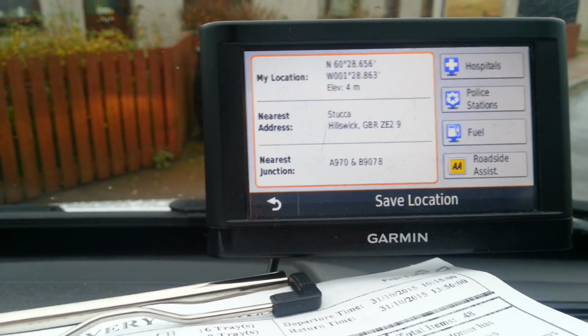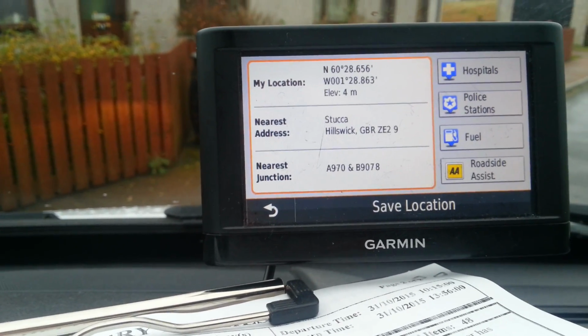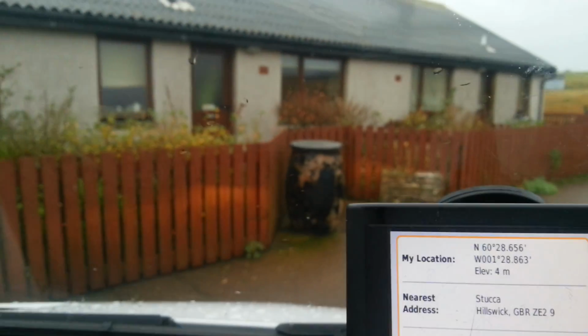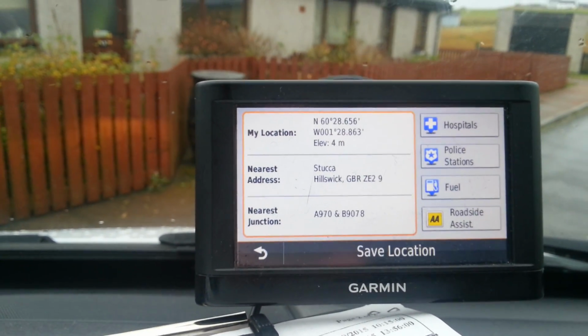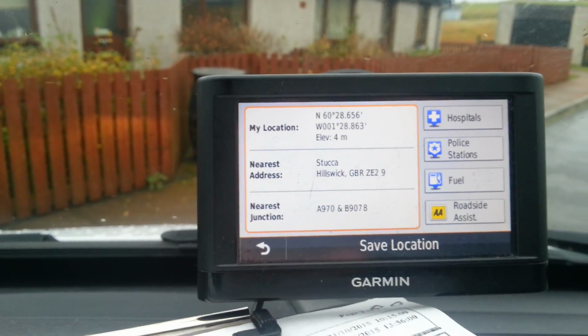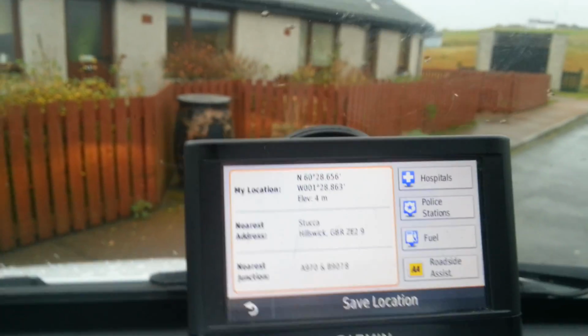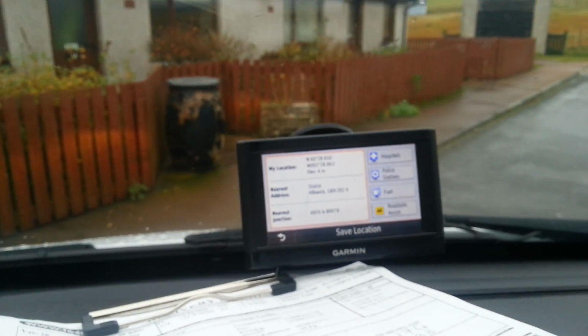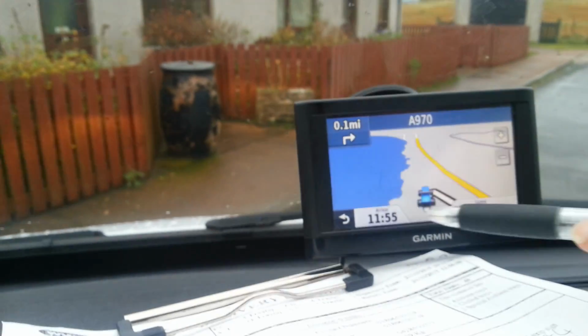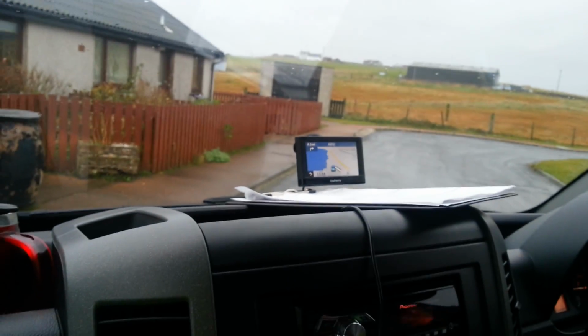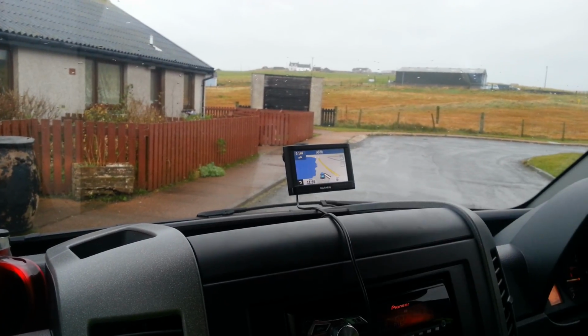Now this will take us within half a metre or so. Now we use it also for numbered properties as well, because at night time, numbered properties are quite difficult to find as well. So what we're going to do is we're going to now, in real time, physically drive to the next location, and you'll see how accurate it really is. So I'm just going to hand you the phone to my able assistant here. And she can keep her eye on the sat nav.